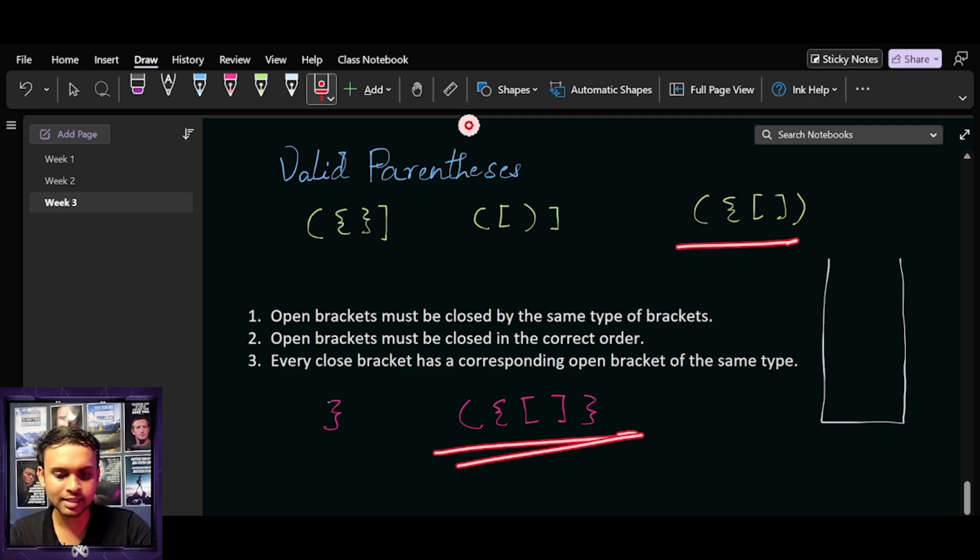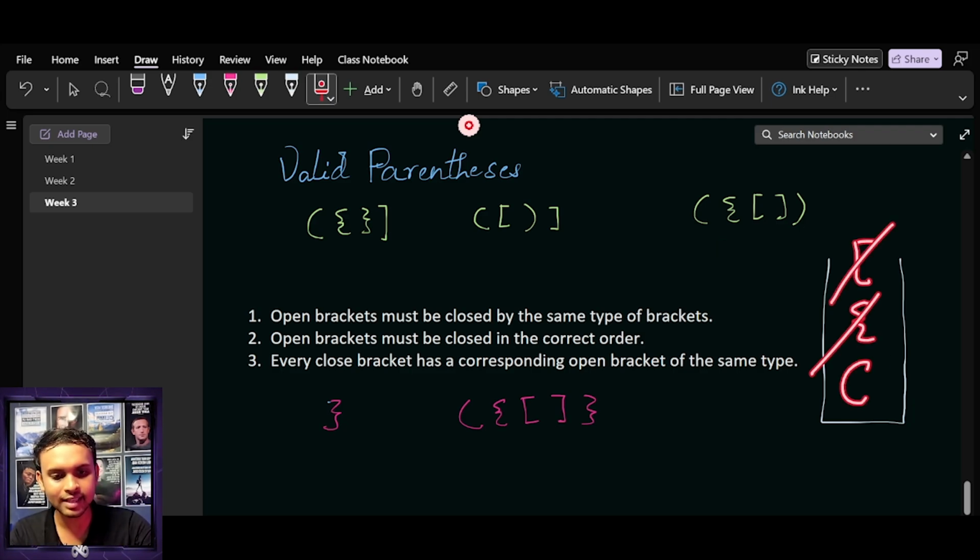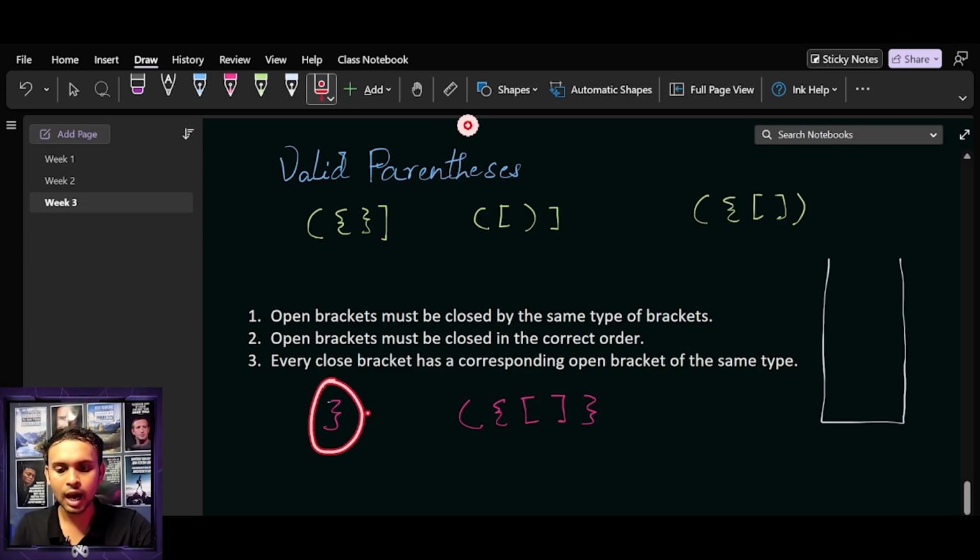But this case, as I have told you earlier, we will be pushing everything, then I will cancel this and our iteration is over and we have not yet got a false alarm, right? And what will be the problem for this case? Suppose what I am telling is that whenever there is an opening bracket, I will push it. Whenever a closing bracket comes, I will check with the top of the stack whether its corresponding bracket is present or not. But as soon as I try to check the top of the stack when this character comes, this is the first character to come, my stack is empty and thus it will give me an error that the stack is empty, why are you trying to pick, right? So I have to handle this case as well.